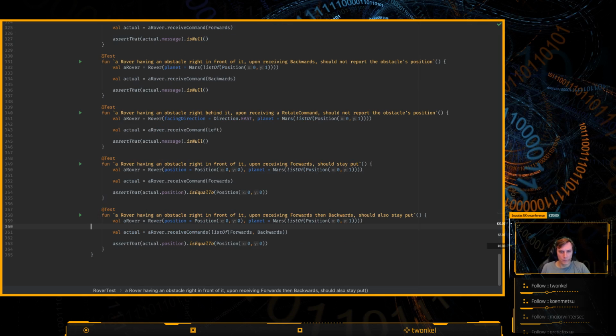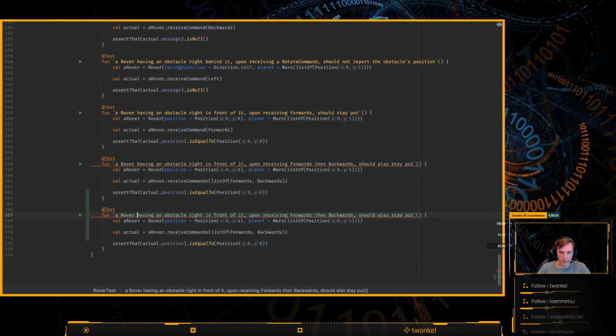Let's look at these. What am I missing here? The rotates. It's the rotates. The rotate also shouldn't do anything, because I only add messages when I'm moving. That's why.